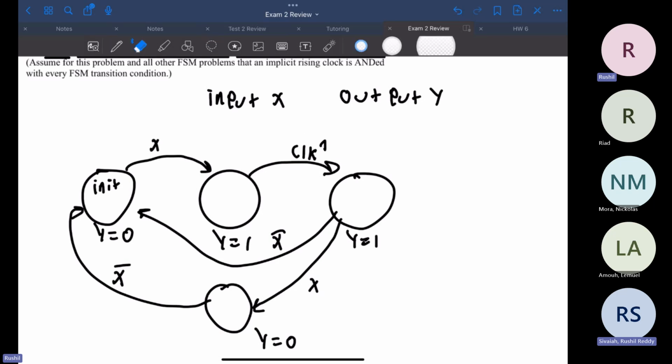Clock rising. That's assumed. That's assumed for all. So I could just erase it. No, because there's a chance that right here, in between these two states, x equals 0. You have to assume for every single case the off chance that x equals 0. Okay. All right. How many people think we're done?